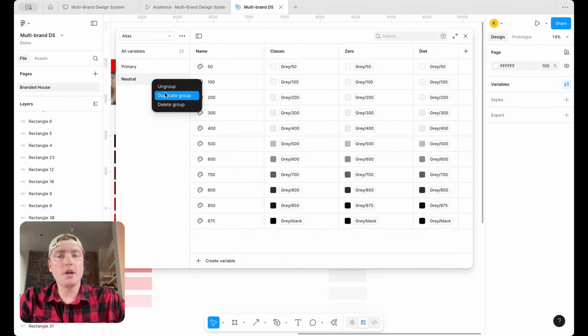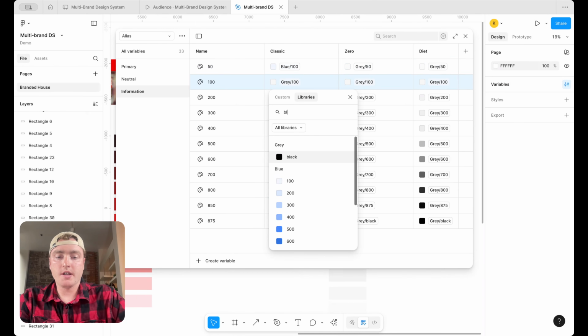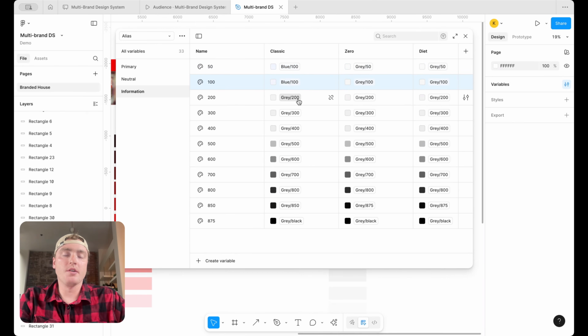Then, continuing on for your house of brands, let's duplicate this and call this our information. Then we're going to change these all to our blue. So blue 100, blue 100. That's something important to note: if we are doing this properly, ideally we'd like to have the same number of colors in each scale.